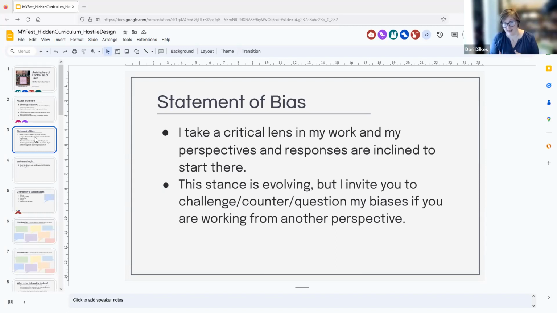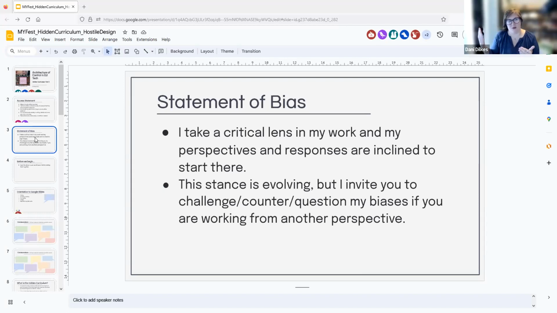I take a critical lens to how I engage in conversations around these topics, which means my perspectives and responses to your input and questions are inclined to start from a critical space. I'm always interested in power, control, and power hierarchies, and how systems and structures replicate inequities.